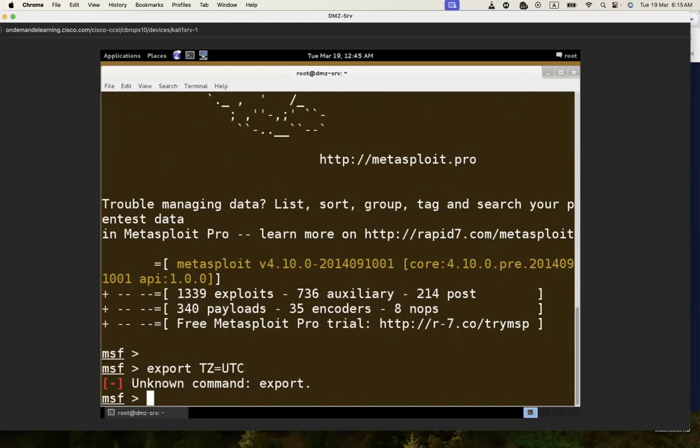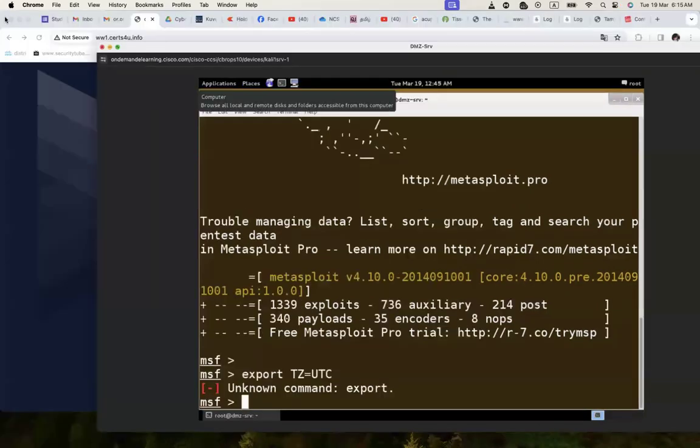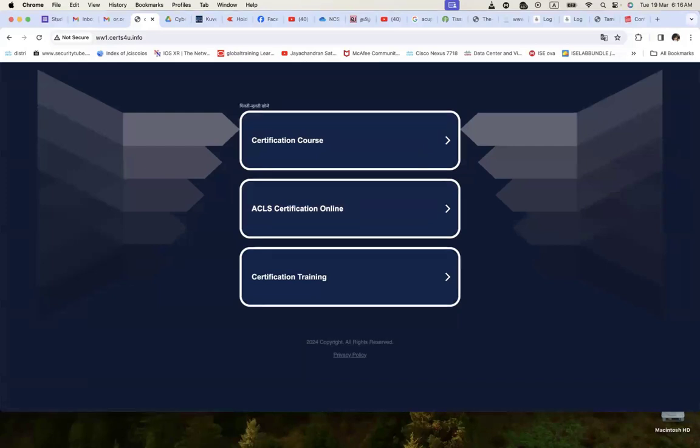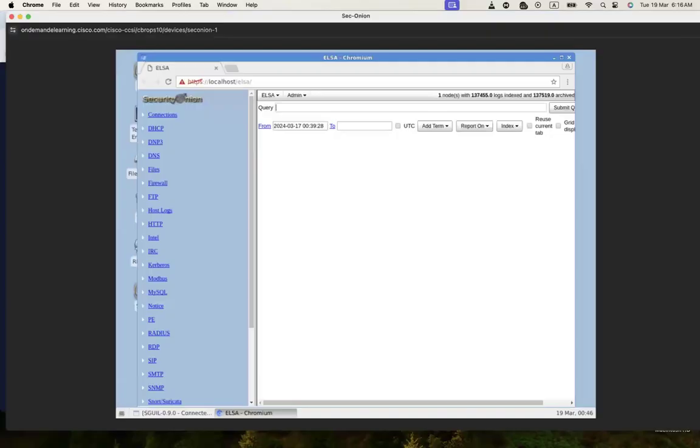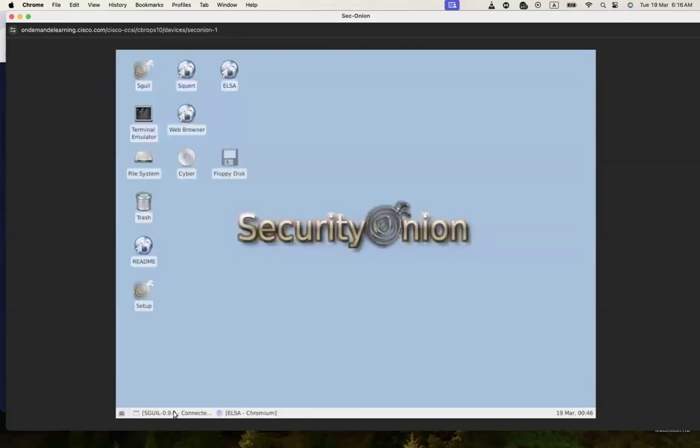Now let us try to get connected to my Security Onion console, and then we will see the date and time associated with it. This is basically if you would like to do filtering.